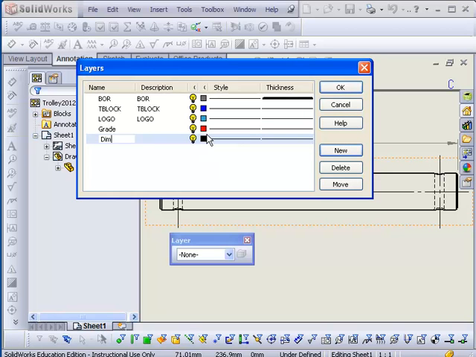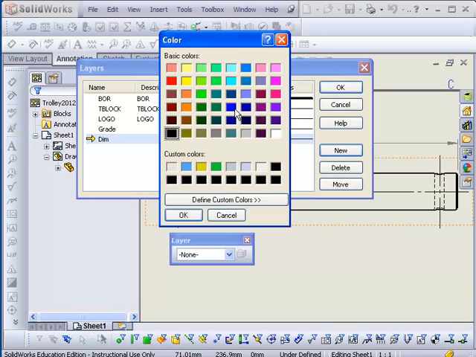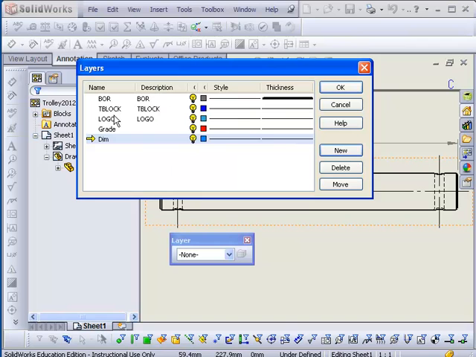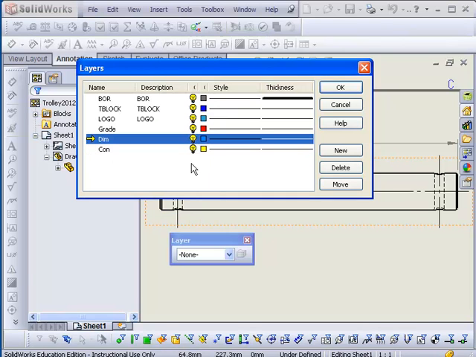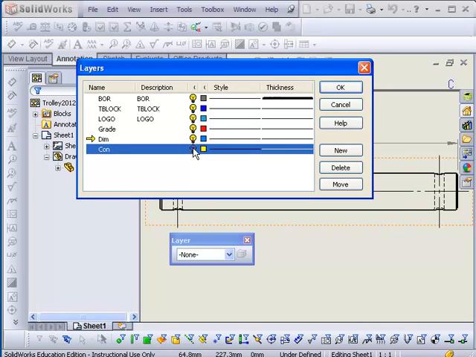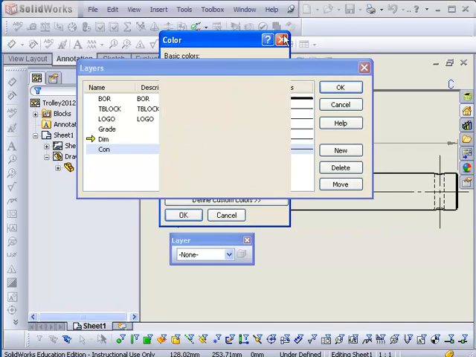Since I'm putting dimensions on a new layer, I'm just going to go over and change the color to blue. I'm also going to create another new layer, and this one's going to be called CON for construction. I'll make that layer yellow. I'm going to place some construction lines on there, and then I can turn the layer itself off. I'll leave it on for now. I'm going to have several things that will help me dimension this part, and when I'm done I'm going to pick the little light bulb. So I'll get out of the layer command.